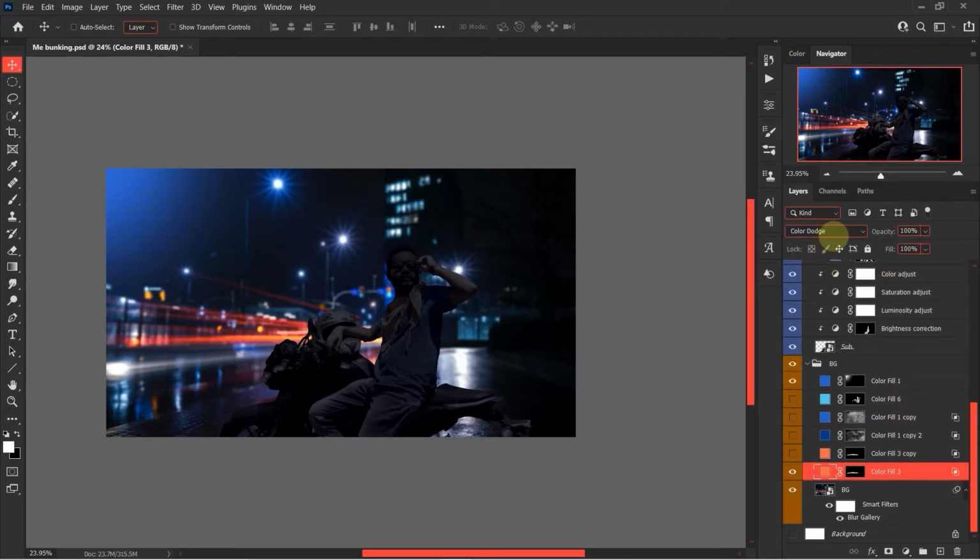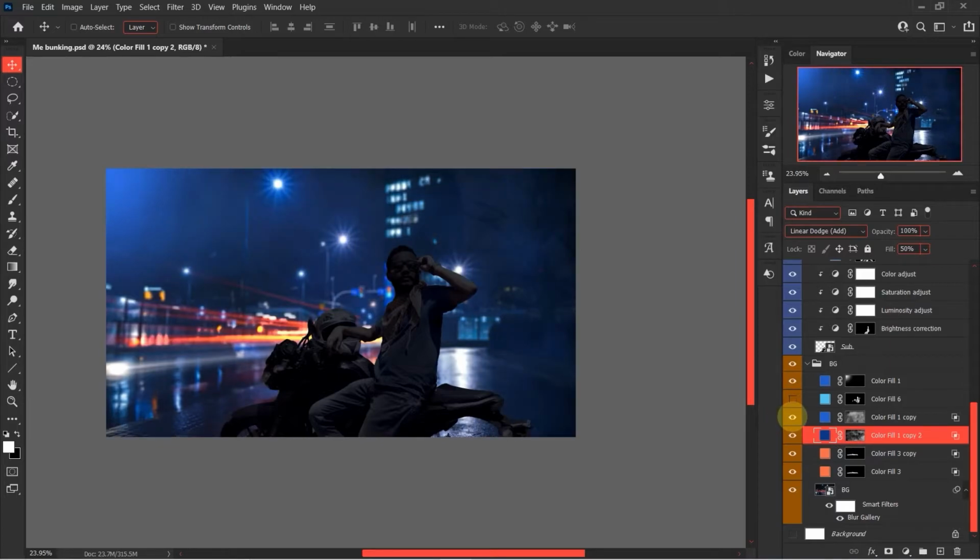and then kept it in color dodge, then again inverted and painted places where I want to see the change in color. Then I duplicated the same solid layer, and again you can see it looks much better now. Likewise, with more solid color, I created a bit of fog, check this out, a bit of fog in the background with solid colors, inverted them, used blend diff, used linear dodge add.